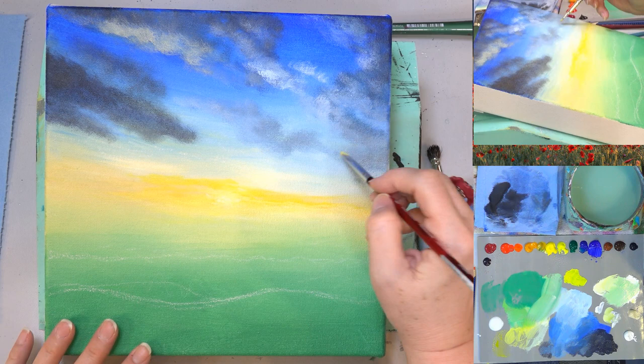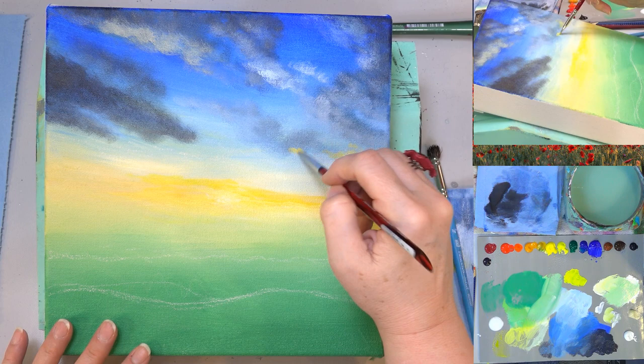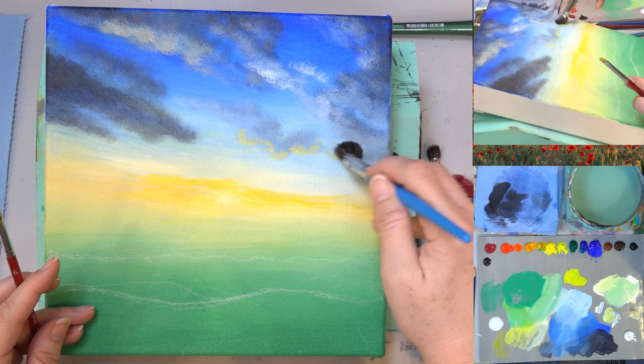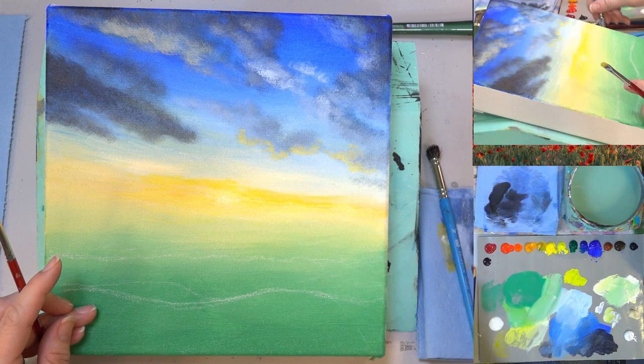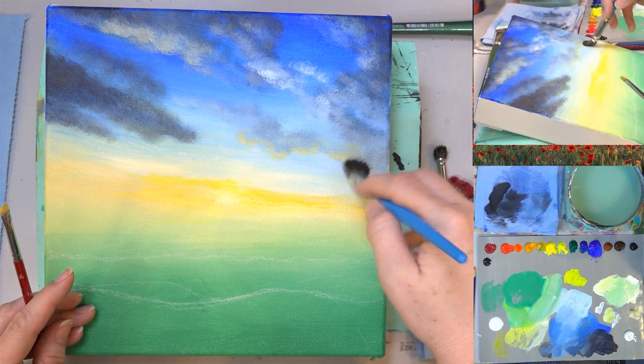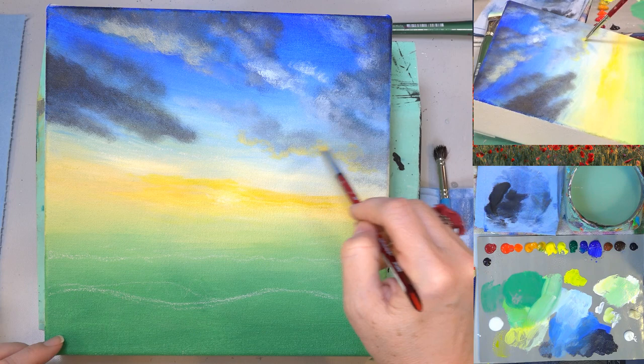Now that we've got our gray in there, we're going to rim all of our clouds with this light yellow. And what I can do is grab this 3/8 inch. I don't have a mop brush currently, but you can use it to tap out the edges. I might soften it up with just a tiny bit of water, not a lot, and just tap off those edges to soften them up. Scrub them in a little bit. If you have a mop brush, you could use that instead.